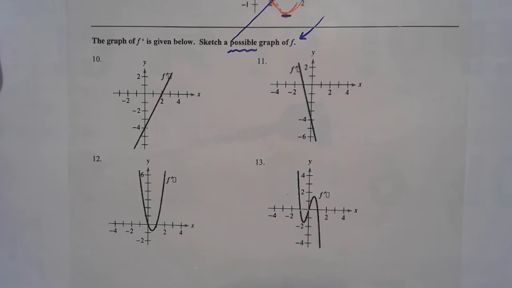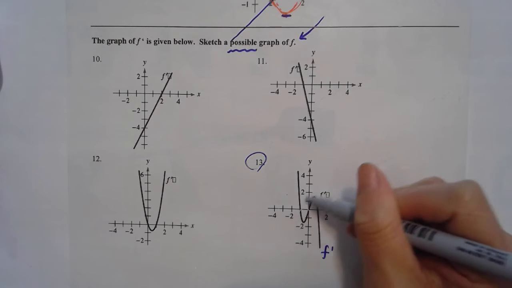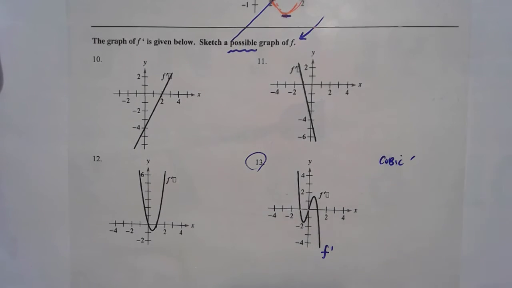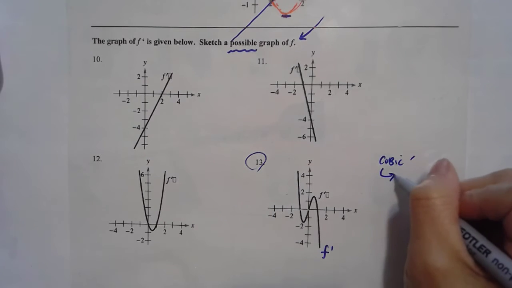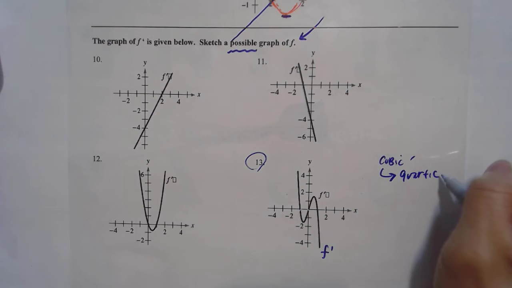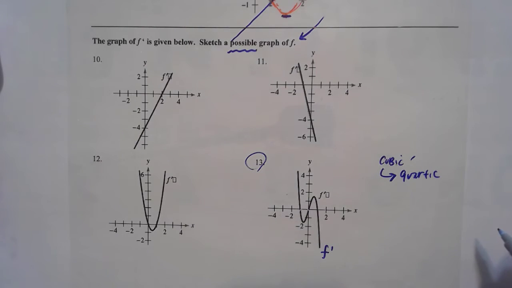All right, so a couple of things about number 13 to recognize is that this is f prime. Don't forget that for yourself. You're going backwards now, so that means it went from up, down, right? So it's a cubic. It looks like it's a cubic. So you know it's a cubic, right? So that means you're going to maybe get a quartic, okay, possibility, a quartic. So kind of have those ideas. Quartic either goes down, down, or up, up, right? The end behavior, okay? All right.